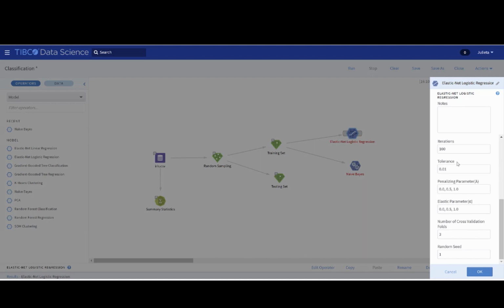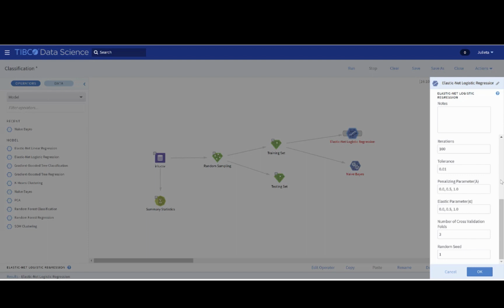There are also more details available. So, for example, you can specify the convergence tolerance, the parameter grid for lasso logistic regression, the number of cross-validation folds, etc. If you ever need more information, you can just go to this question mark here at the right, and that takes you straight to the documentation to tell you more about how this operator works in Team Studio.